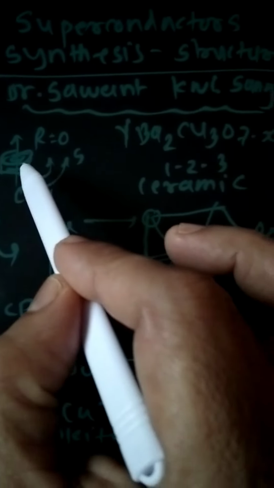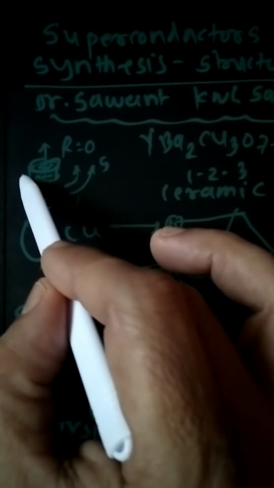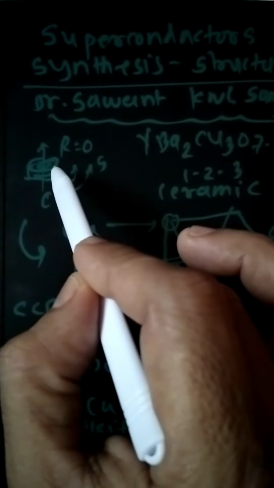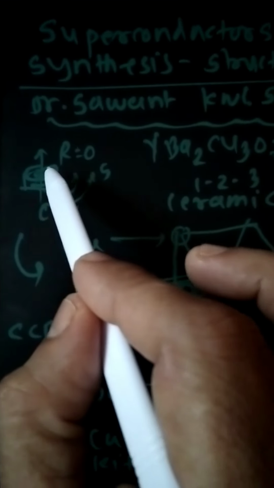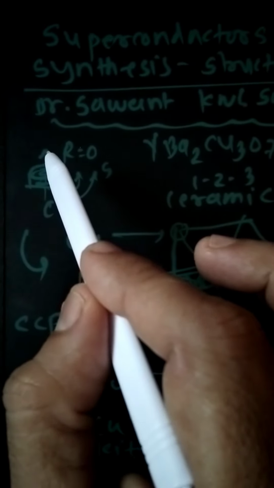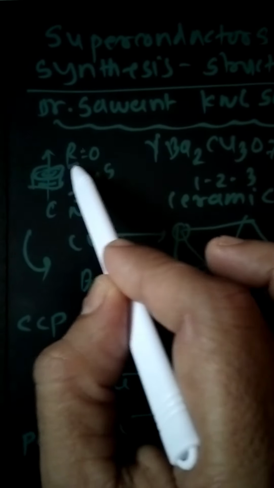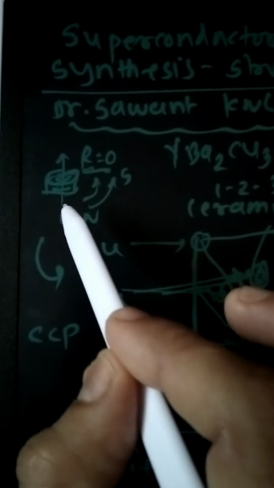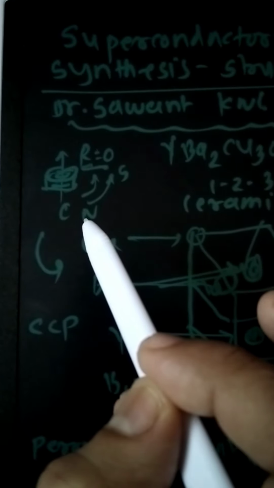Because if this is the structure of the superconductor, it has electron paired domains. When they conduct with high conductivity, they have zero resistivity, so they produce a higher magnetic field around them. The electromagnetic field is produced directed from north to south, and hence they act as supermagnets.